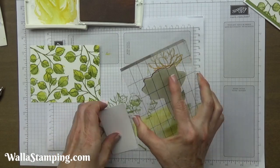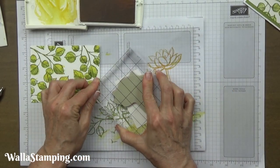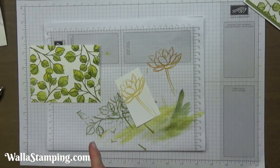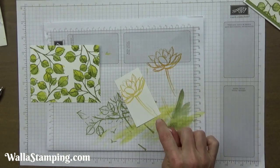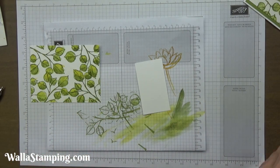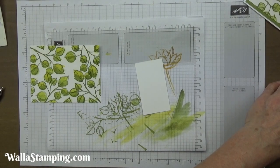And the second time I stamp off, I'm really going to concentrate more on stamping off the ink from the stem rather than the flower, because I don't know if you can tell on camera, but there's a couple of areas in that flower that will come out just slightly darker if you don't concentrate on stamping off all that color there. And I did make a little boo-boo right there. Do you see that? And I do not like that, so I'm going to restamp this one more time. Let me get this inked up.